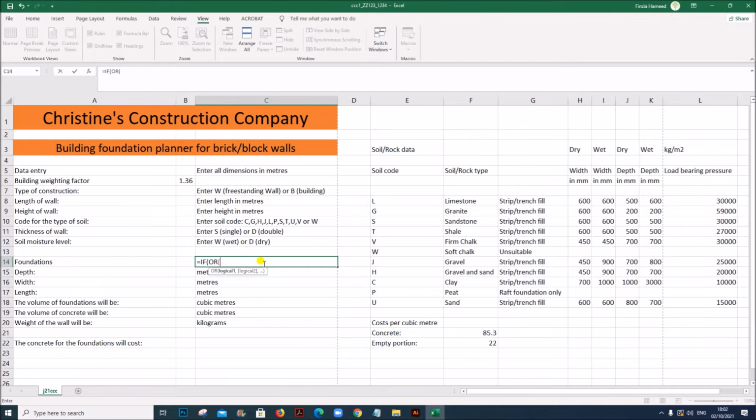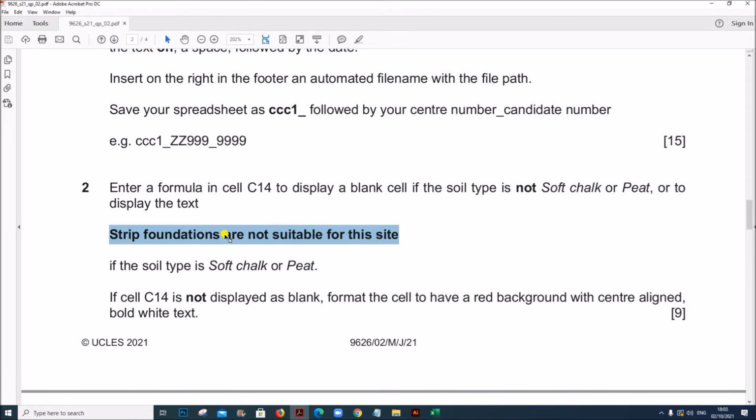If the code for the soil equals W, comma, the conditions are separated by commas, or if it is equal to P. So this is the logical condition, comma. If this is true, we have to display this text.